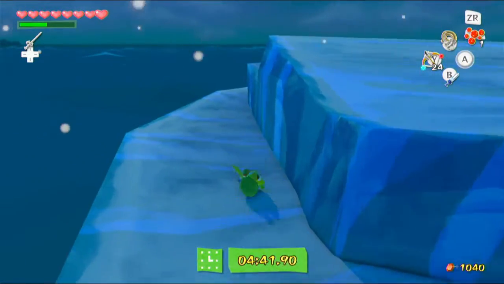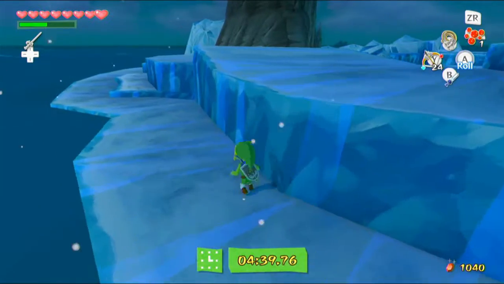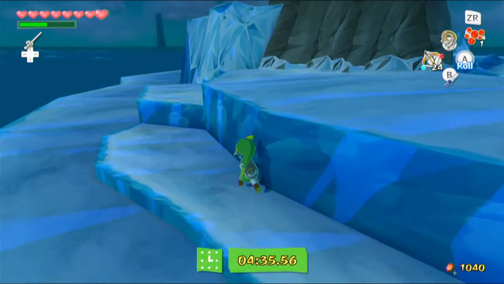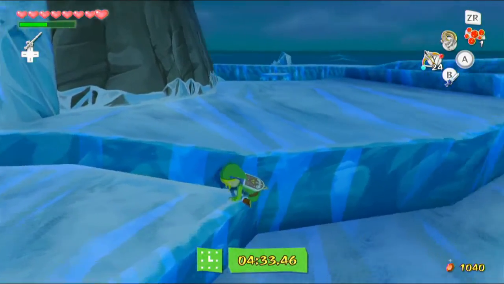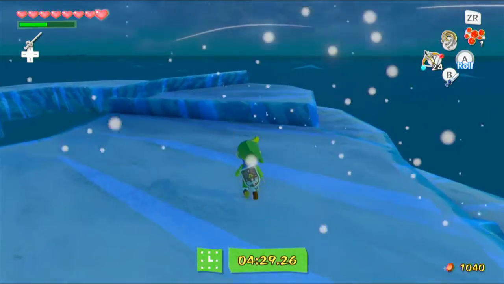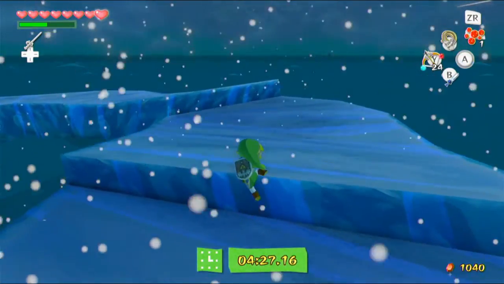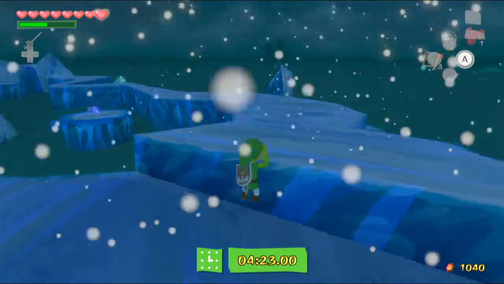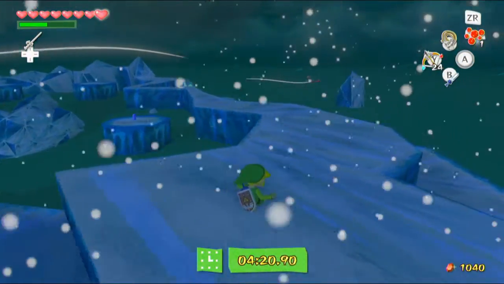Also, there's ice physics because this whole thing is ice. So we need to be careful how we move. And if you stop moving in a direction abruptly, you'll slide like that. So it's a time. Okay. Go, go, go, go, go!